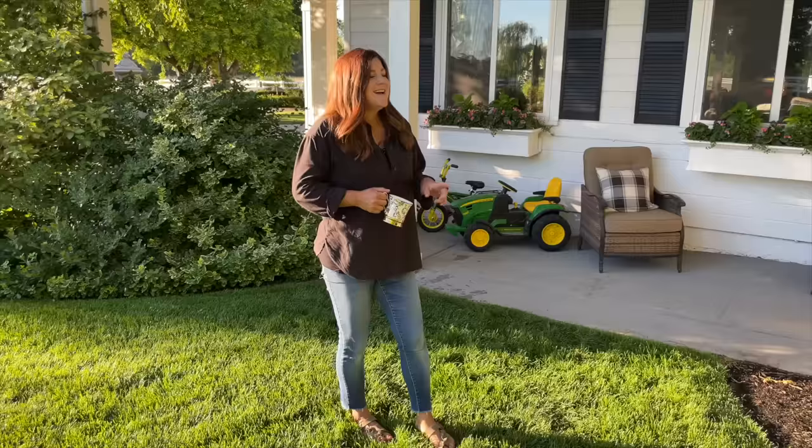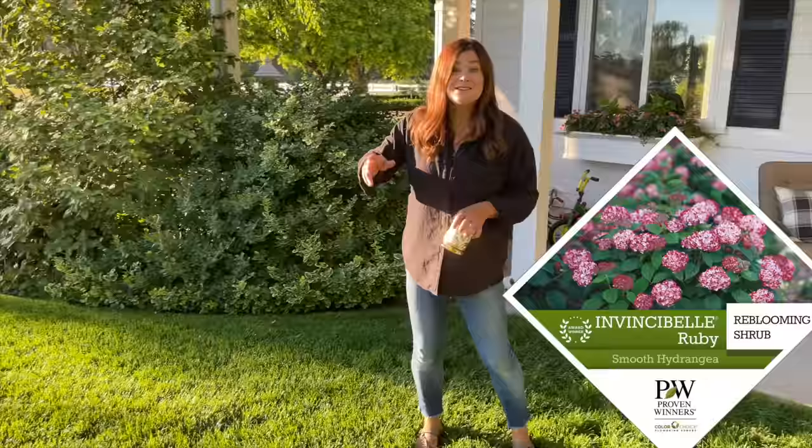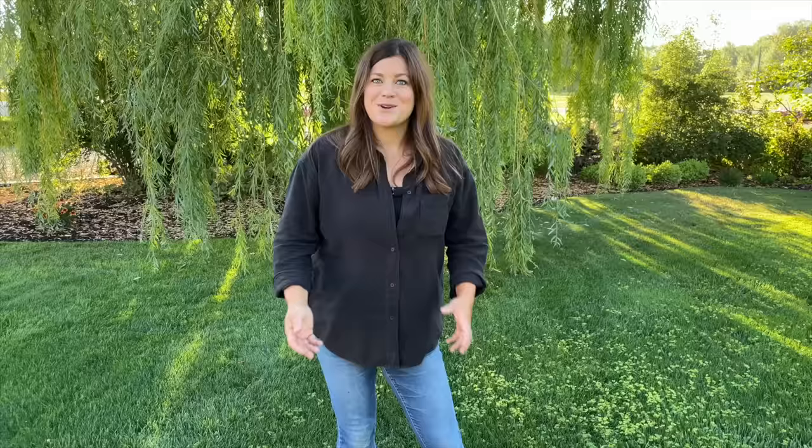I popped in some newly noir coleus — I put a big drift in there and that's going to be a really pretty thing to see fill in behind the hydrangeas. I think those are Invincibel rubies — Aaron will put it on the screen. Let's run back and look at the Hartley. This flower bed right here actually hasn't changed at all — I haven't planted a single thing. I'm a little reluctant to do anything in any of the flower beds that face this lawn and face the Hartley, because I feel like in the end I might retool it all. I'll redo the lines and make the flower bed borders a little bit deeper. I may cut into the lawn in the middle — now that we're going to have the huge lawn up front, I don't feel like I need to keep this huge chunk of grass right here. But I'm just not sure, so I've left everything alone.